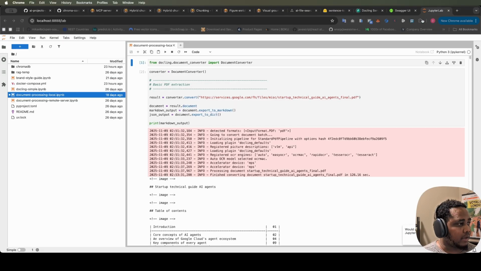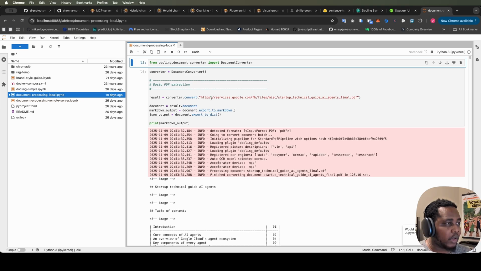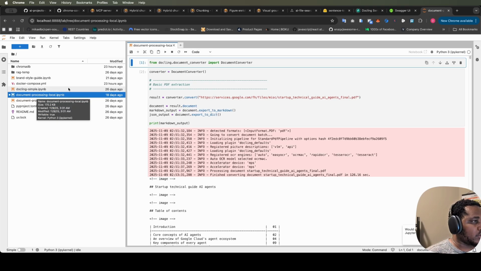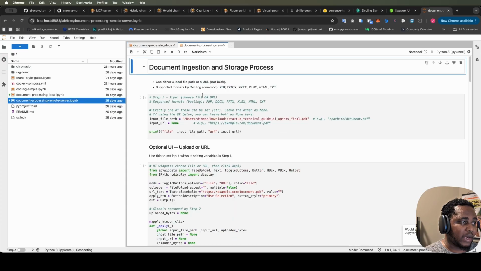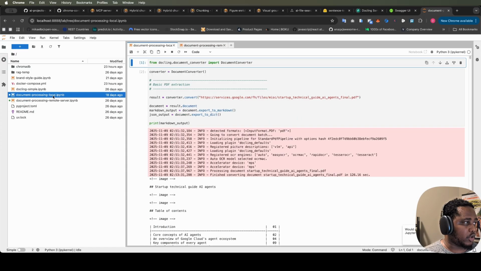we have liftoff. Basically, we have this document here called document processing local. So it's the local version, it works with the local version of Docling in this case. Remember I mentioned that you have Docling Serve, which helps you work with Docling as if it's a server, but I will not be covering that in this video. Although I did include an example here that you can just use. But yeah, we'll be working with this document processing local file.